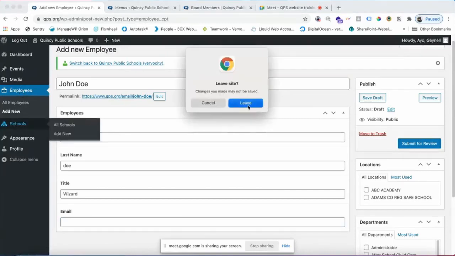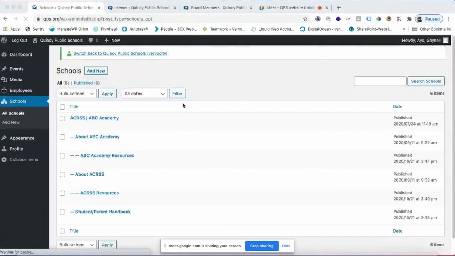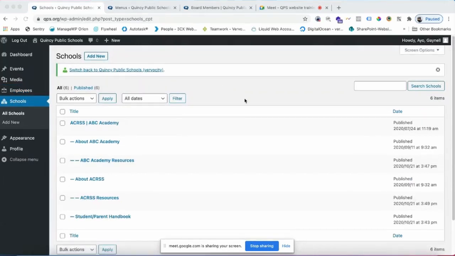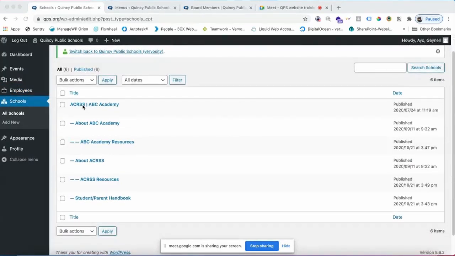Next, schools. We'll go ahead and leave that. All right, under schools, we have your pages on the website. You can see there's a parent page and then sort of children pages that have little dashes next to them. Underneath the parent page, we can add new pages, or we can edit any of these pages on there. Find the page you'd like to edit and go ahead and click on that page. I will use the first or the parent page as an example.